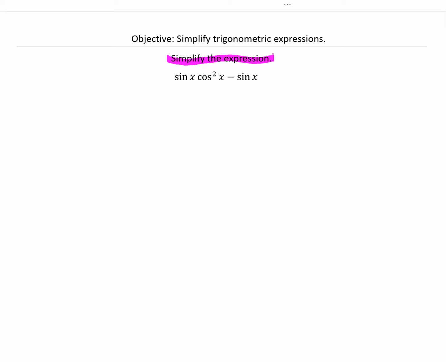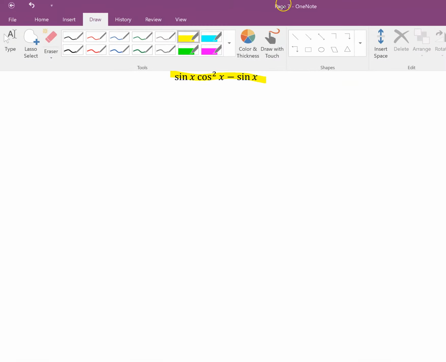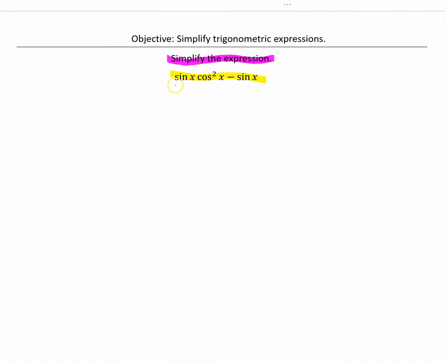All right, so when I look at this expression here, what I see is that both terms involve a factor of sine x. And I think, okay, I've got a common factor. Now, I'll be quite honest with you, with complex problems of these types, sometimes you can start with something that you think will work, and then it ends up taking you someplace that is just a mess. And so you go, never mind, let me try something else. That does happen. With the simpler ones, usually you can get there with multiple starting places.